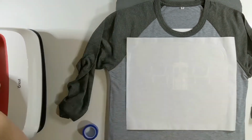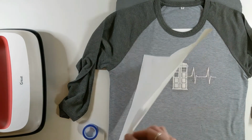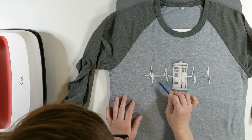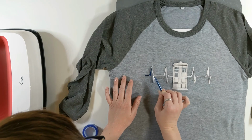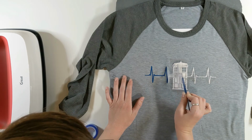I'm going to turn off my EasyPress. Then I'm going to remove the butcher paper. And then right now this is still really hot, so you want to be careful. You do want to remove it while it's warm. All right, so you don't want to use your fingers to lift this. So I'm just using my tweezers.